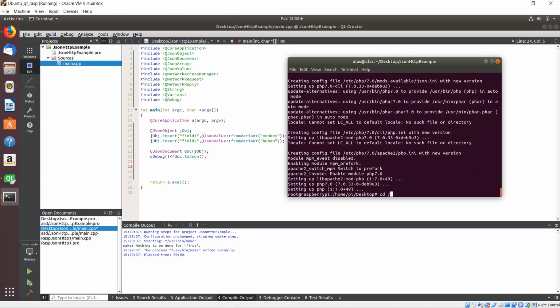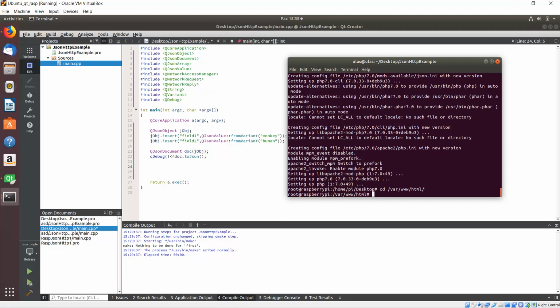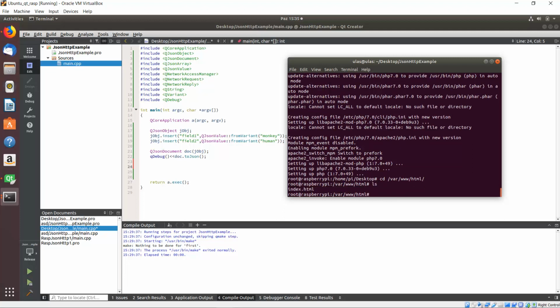So go to /var/www/html. You see there is an index.html we viewed before.